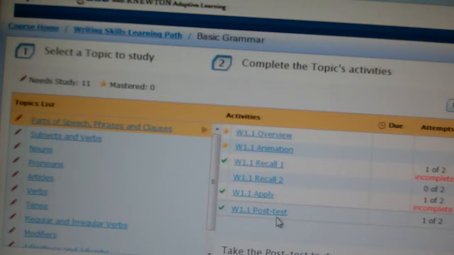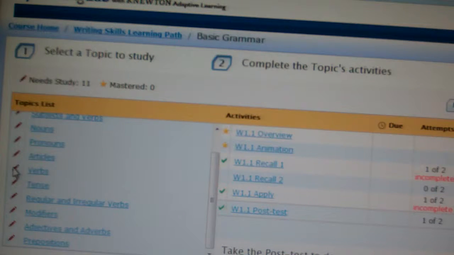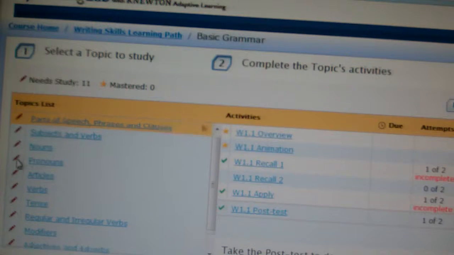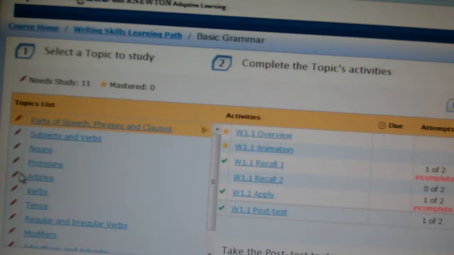Most times than not, you'll see improvement on the second post-test over the first. But again, everybody has strengths and weaknesses, so the chances are pretty good that you may not get mastery on every single thing, and that's not uncommon. The goal is, what are you learning and how are you improving? And that's what we're using this MyWritingLab to do.